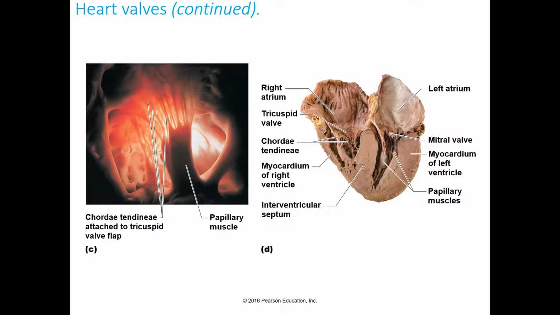Now, the only way out of those ventricles is to cause the semilunar valves to flip open, because the semilunar valves are being pushed on by blood that's already in the pulmonary trunk. They're being pushed on by blood that's already in the aorta. To get those valves open, you've got to raise the pressure of the blood in the right ventricle high enough to force open the pulmonary semilunar, and high enough to force open the aortic semilunar.